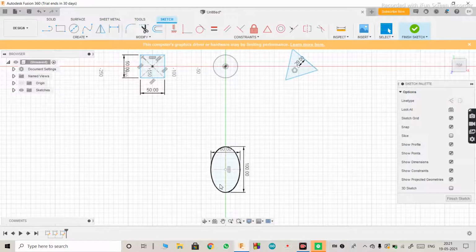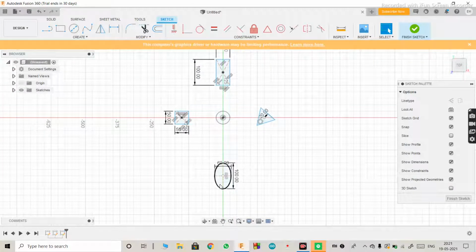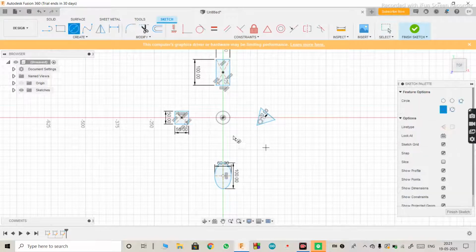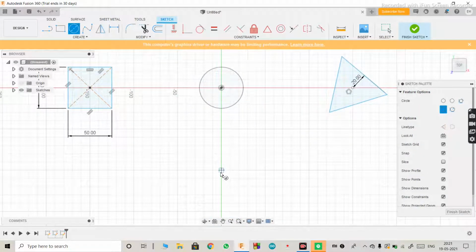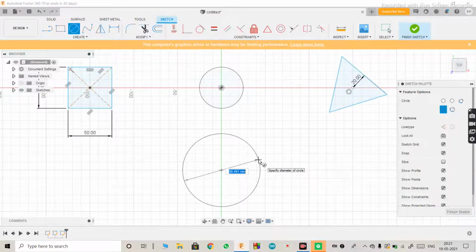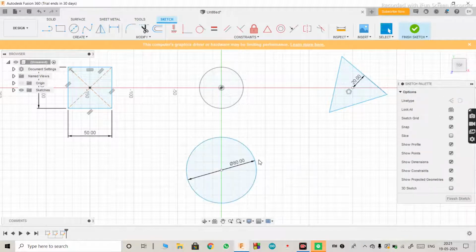You can even make a semicircle or half circle. For that, same, use the center circle. Make it 80. Then use line command. Split that circle into half. Okay.